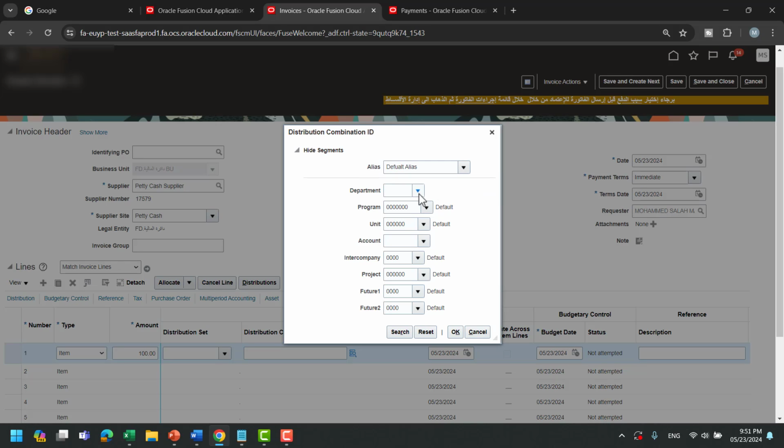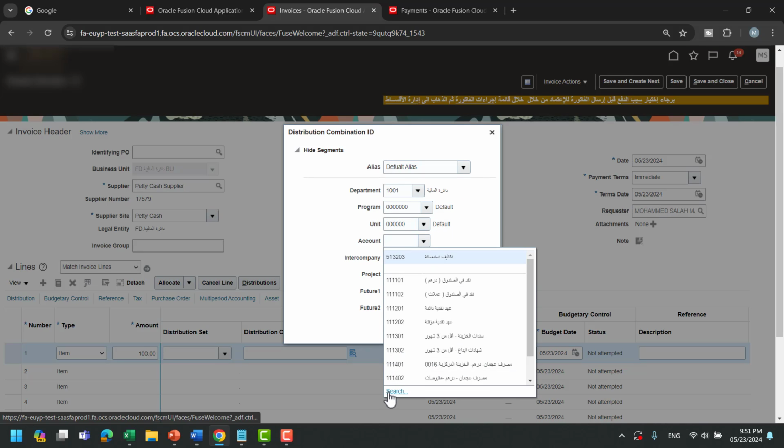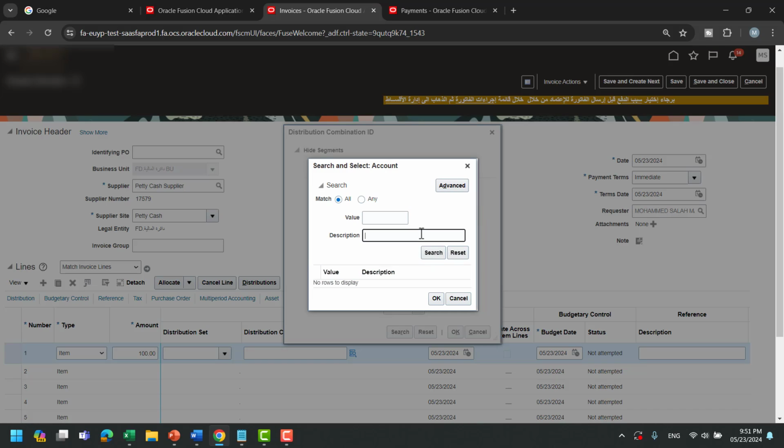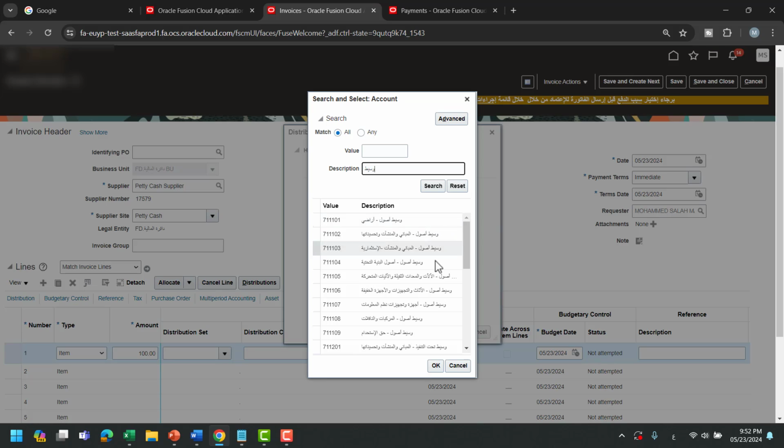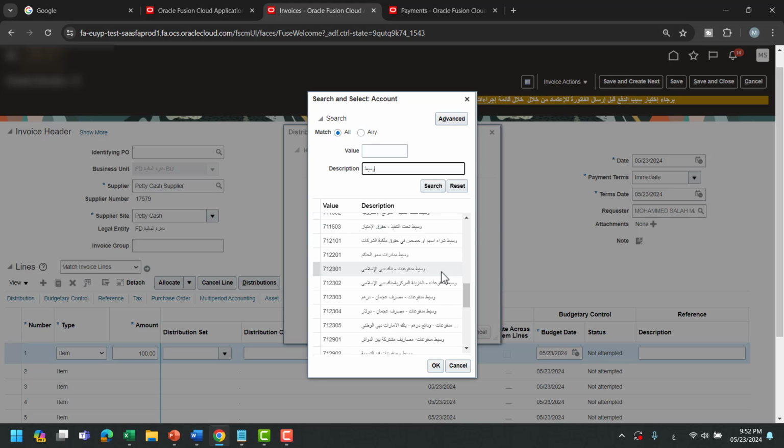You can create one cash clearing or petty cash clearing account in your chart of accounts, or you select any clearing account. I will select this one in English, in Arabic, sorry, clearing account.